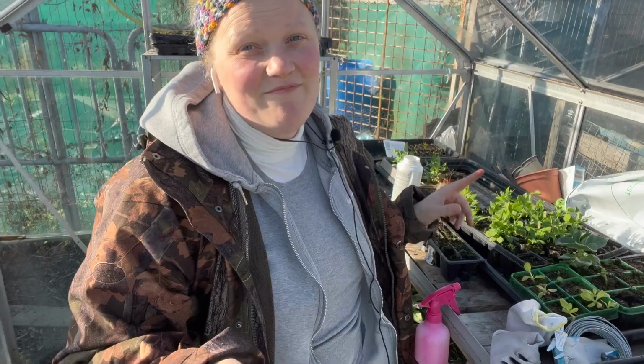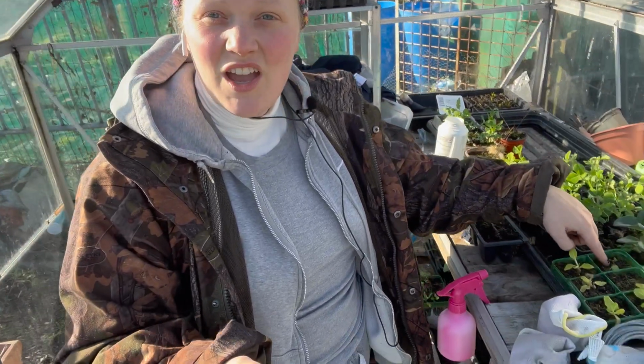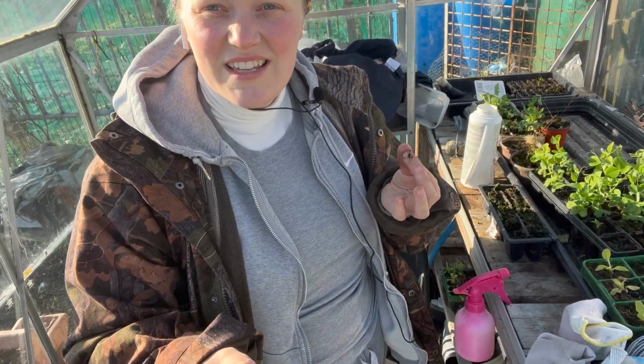Now, we've all been there, okay? You just want to love your plants to death. Completely understandable. And in summer, you have to water loads and loads and loads. So in winter, you just don't need to. It doesn't get hot enough. Even on a lovely summery day like this, you don't need to water as much as you would think, okay? So make sure you are doing the finger test, and if it's wet, don't water.